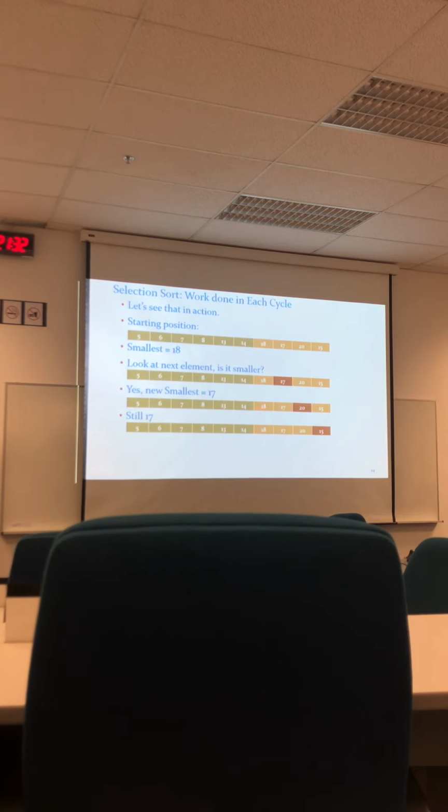Then after that, you compare to the next one, 15. Compare 17 and 15. 15 is smaller than 17, right? So in this case, since the array element is smaller than the current smallest, you will have to update the smallest to 15. So now you have reached the last element. You compare with the last element. That means you have compared with all the elements. Now we can conclude that the smallest is 15. And after you update the smallest, not only the value, normally you have to keep track of two things: the value of the smallest and also the index of the smallest. In this case, the index is 9. So you have to keep that index.